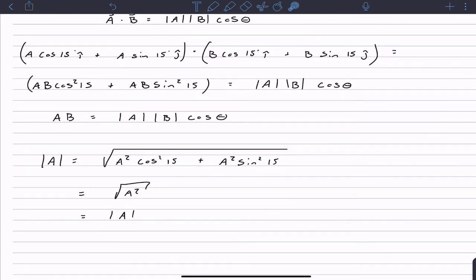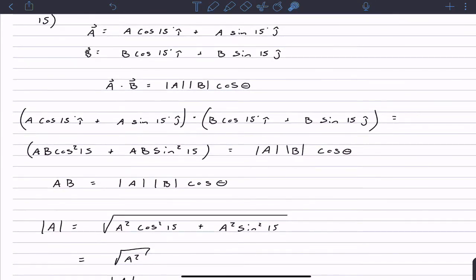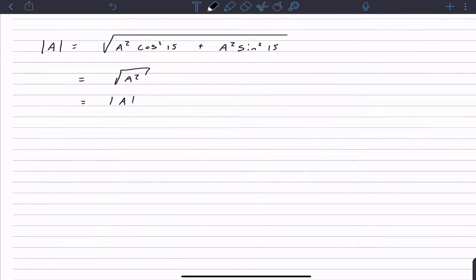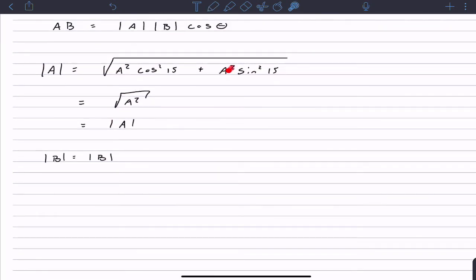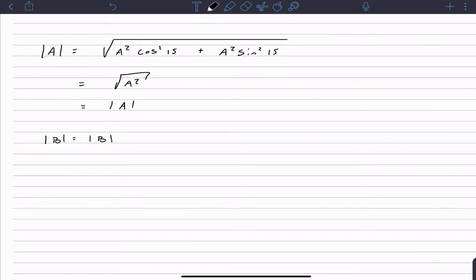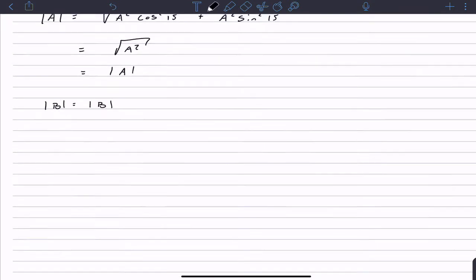The same thing is going to happen for B. I don't need to go through all of that, but you can do it yourself, and I encourage you to if you're a little confused about this. So square each component, square this plus square this under a square root, and you'll end up with B. So the magnitude of B is equal to the magnitude of B. If we were given some values for plugging in here into these vectors, it would come out differently. But right now, it's a pretty straightforward problem.